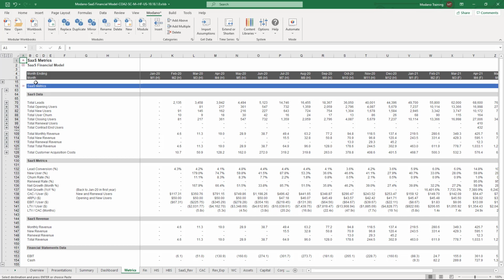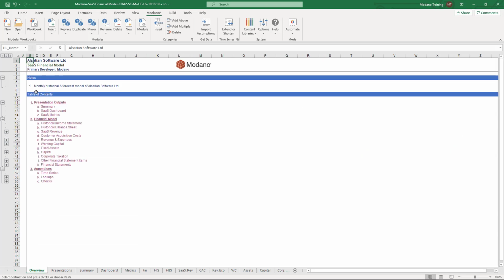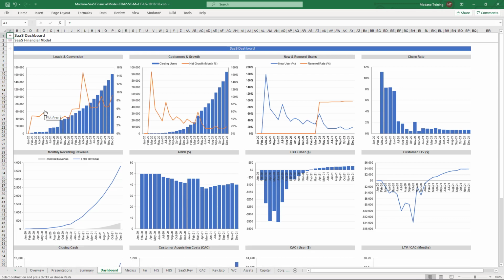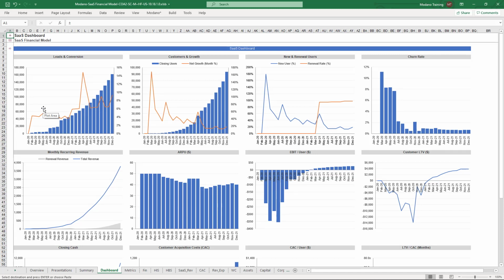The more interesting thing in terms of understanding the who, what, where, when, and why of SaaS modeling is probably to have a look at the SaaS dashboard itself. Now, the main SaaS dashboard is looking to tell basically the story of the company. It's designed to be read top left to bottom right, and each of the rows is trying to address a certain part of the analysis.